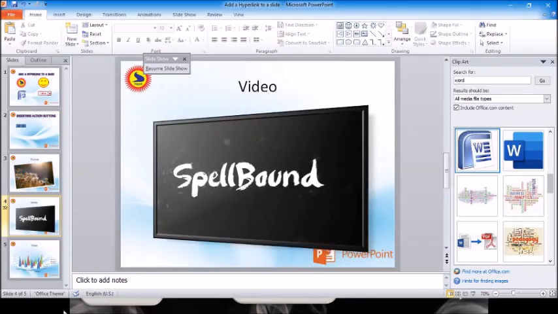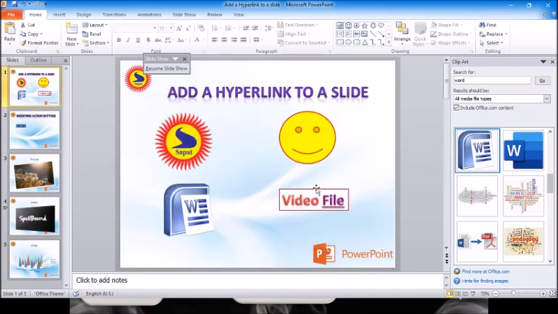Alright, so let's make some revision. What we have done today: we have created hyperlinks for different objects, as a picture, as a shape, as a clip art object, and as a text.